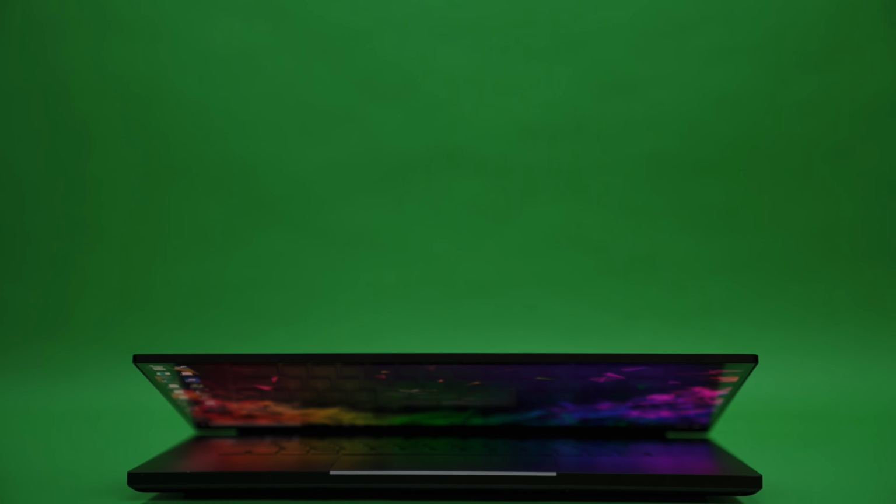The sound is still the same. You still have two speakers on both sides of the keyboard, giving you more immersive sound since it's hitting you directly in the face. It's not like the best sound. There's other laptops that do it better, but overall, it's very acceptable.